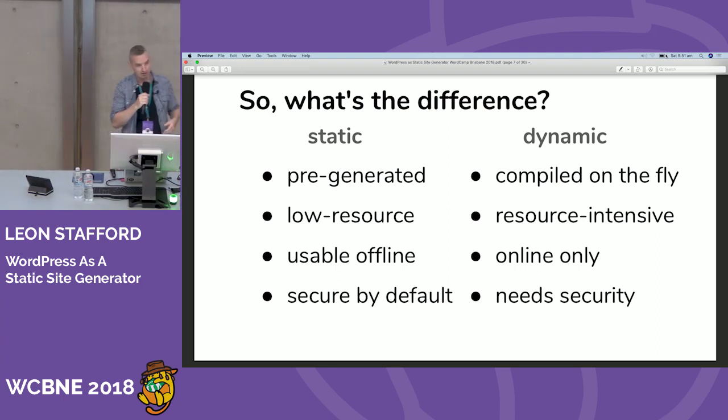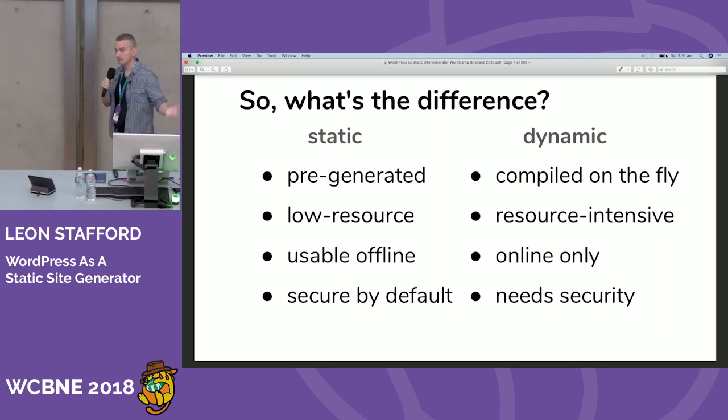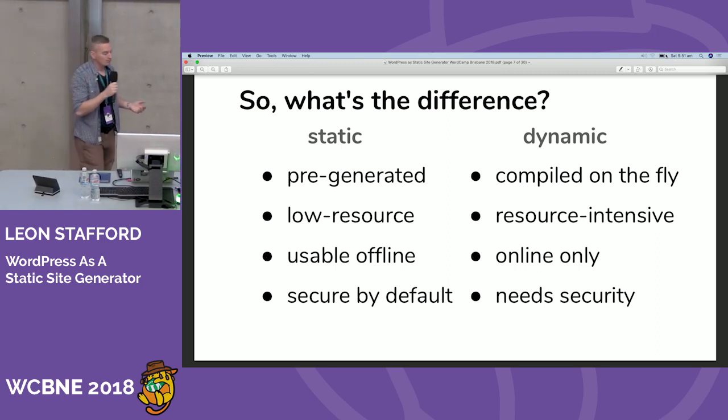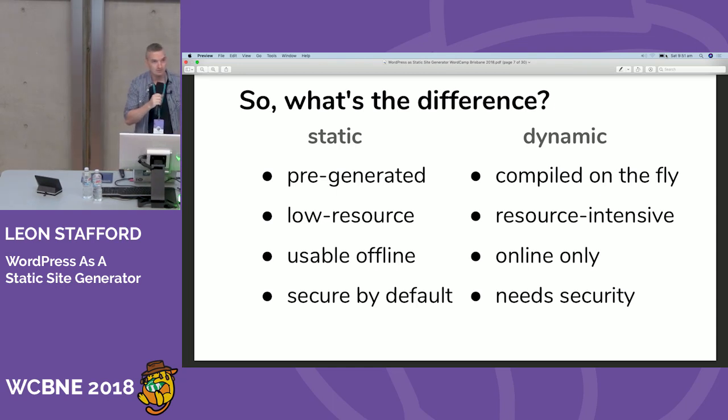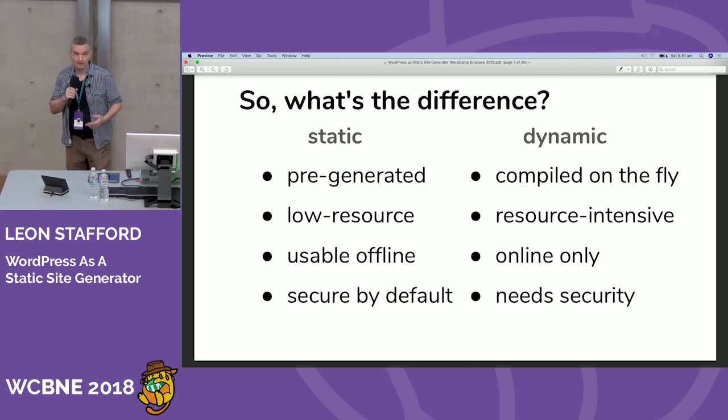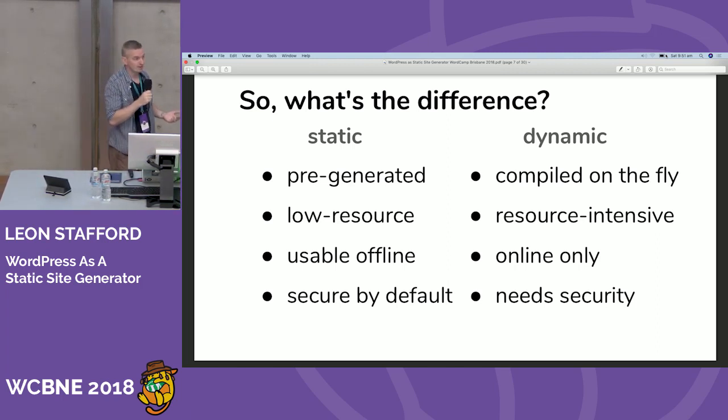I'm going to talk a bit later about a product that I make that allows you to take your WordPress site and turn it into a static site. And one of my main customer groups are people that are worried about security of their WordPress site. And again, there's lots of ways you can mitigate security when you're running a WordPress site.